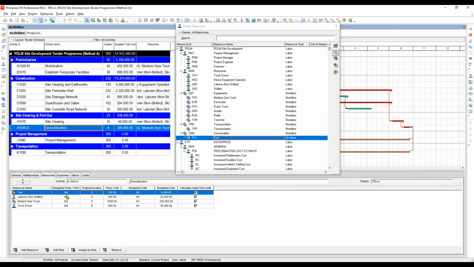Okay, so we're looking at the units per day. We have the fuel, how many? That is 160 units.